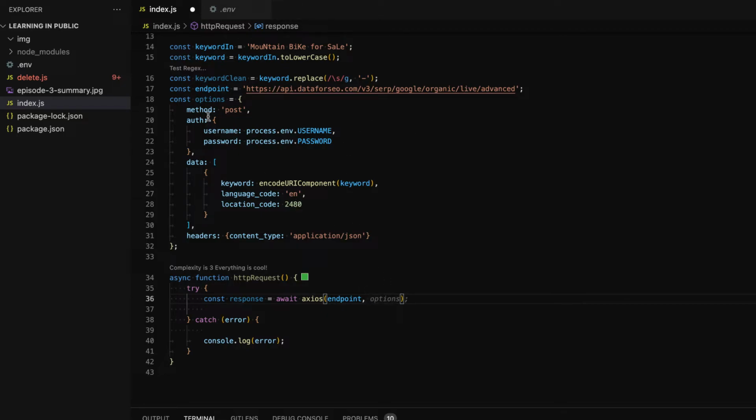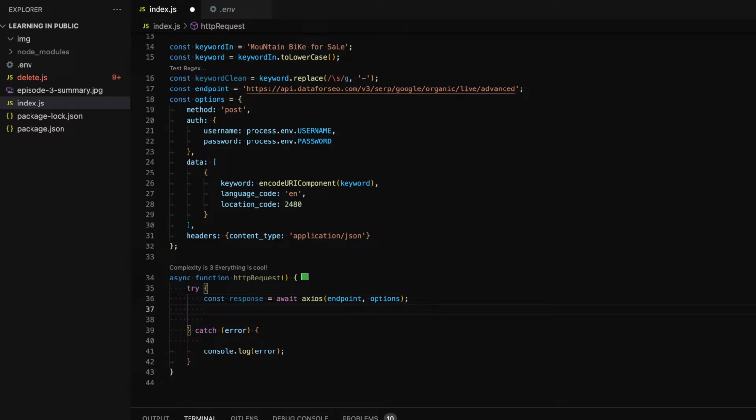Then the data, or the body, that I'm sending is this options object, so I can say options. So we're posting off to our endpoint. We wait, that's the await part, and then the data comes back and gets saved into this variable called response.